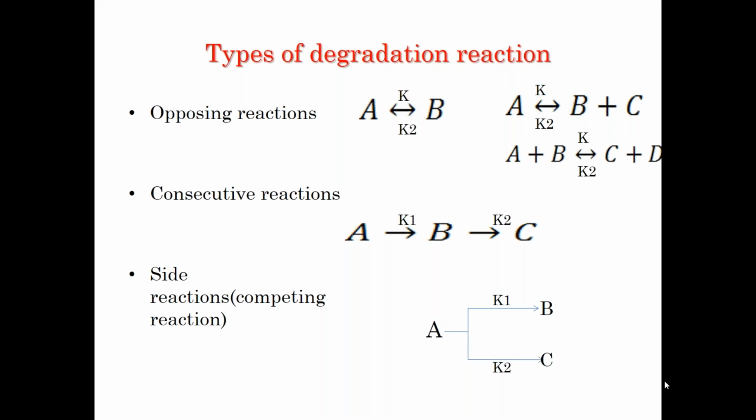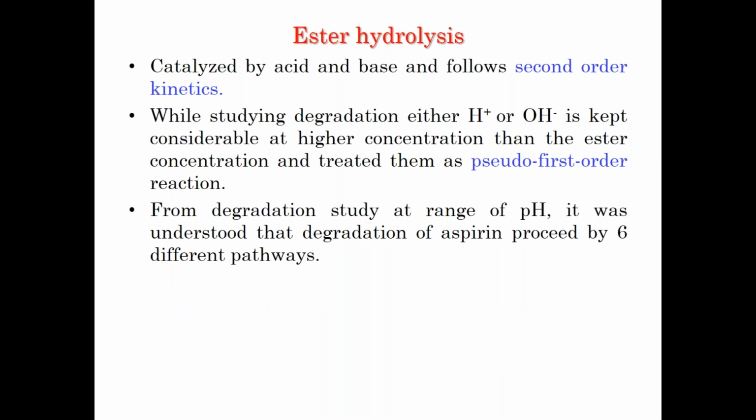So the chemistry aspect we are not bothering to understand in detail. Our only concern is how to identify the degradation. We already got an idea about the concept where we can carry out the accelerated stability study, and some analytical techniques are also important to identify this variation. If they ask you to mention examples, one is ester hydrolysis, which follows second order kinetics and is catalyzed by acid and base.